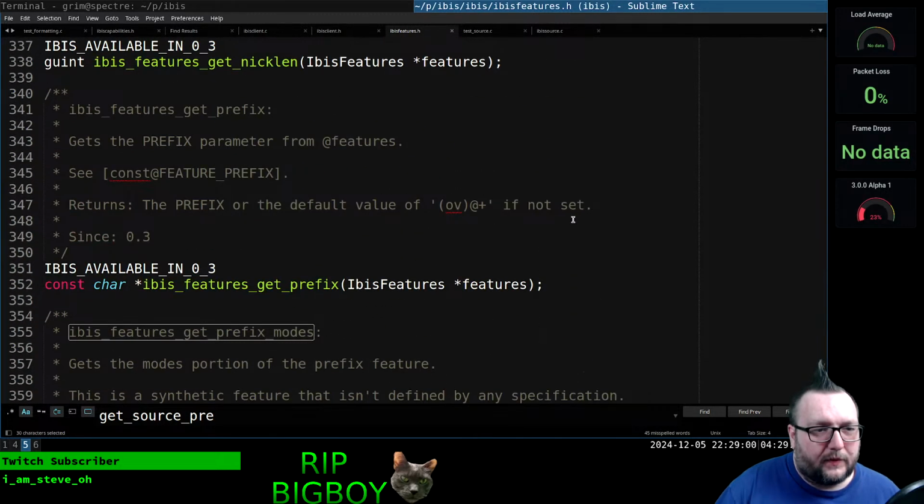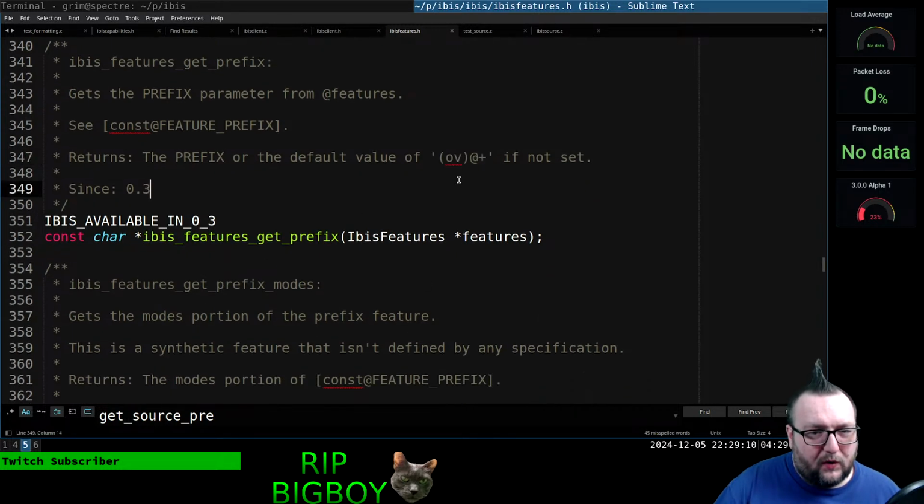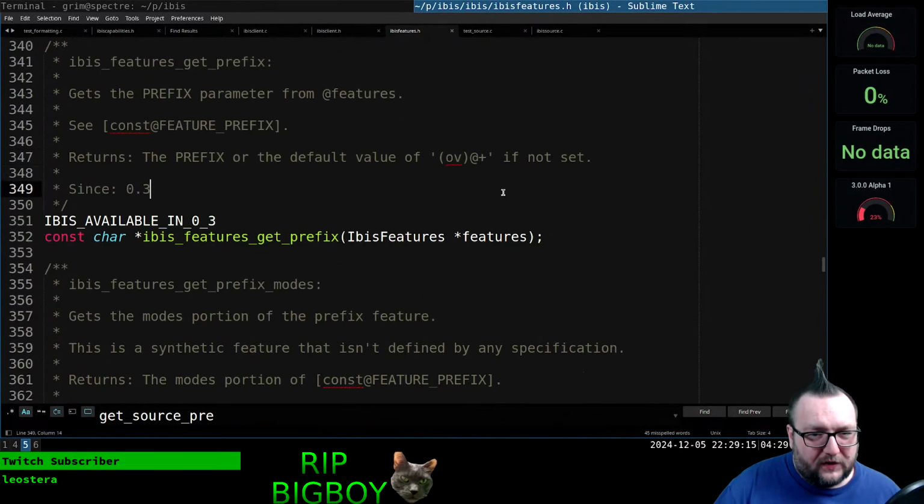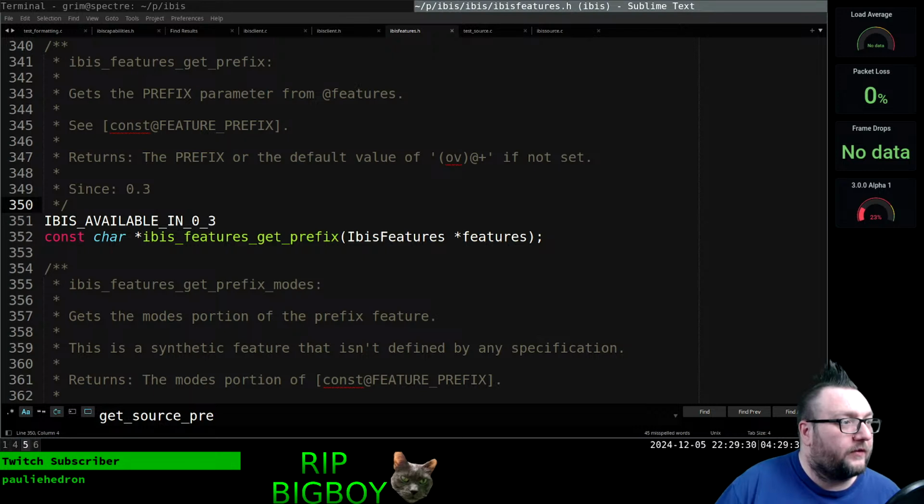It's dumb. The default one gives you this setup, and then get prefix modes gets you this part, and get prefixes gets you this part. But we don't have anything to say from this, give me this. So we're going to have to skip the mnemonics for now. I'm not sure how we're going to do that. We're going to have to figure that out.